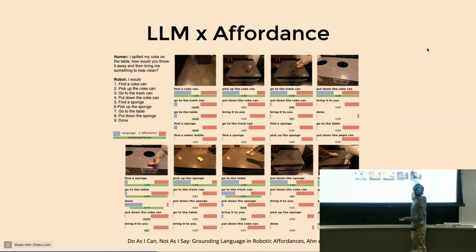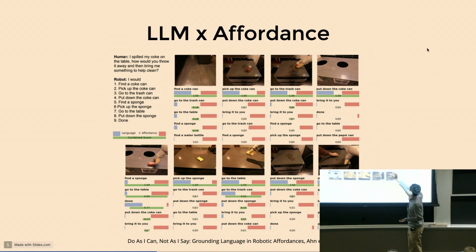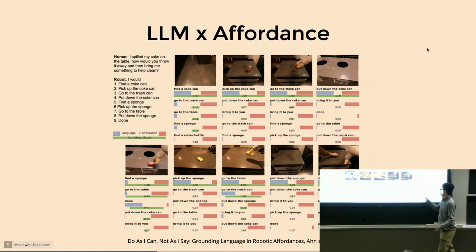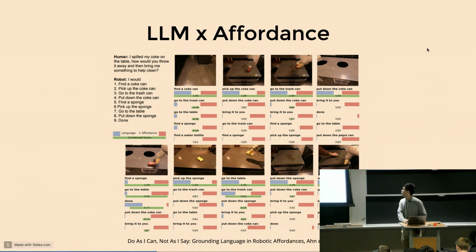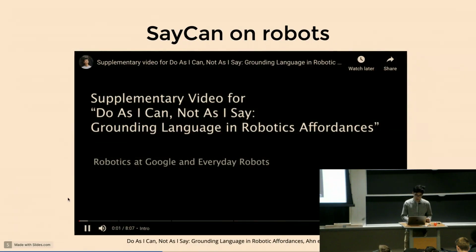I pick it up. Later on, you realize that actually at every single time step, it will have an option called done, right? And sometimes you don't want it to pick a done action early. For example, here, the language model says I really want to finish, but your affordance model thinks maybe I shouldn't finish, something like that. And by combining these two scores together, your model would be able to get a plan that incorporates the real-world feedback. So how does this look in the real world?